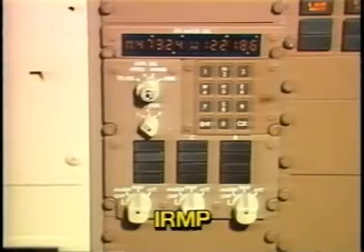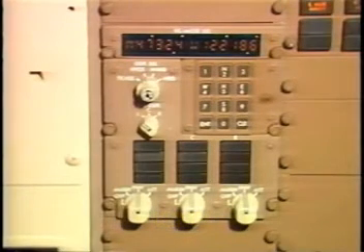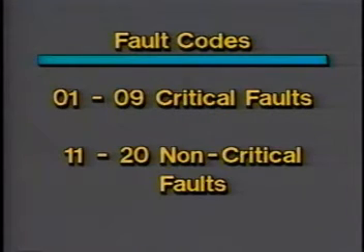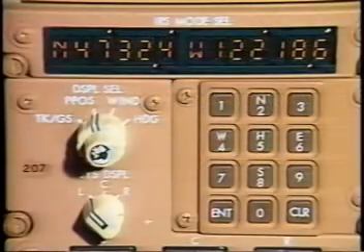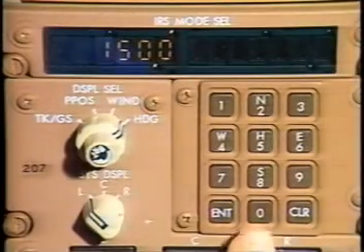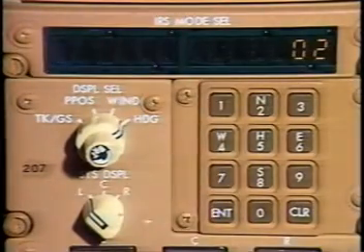The IRU memory stores IRS BITE-detected faults in the form of numeric maintenance codes for use by shop personnel. On most ERMPs, these codes provide flight line personnel with a numeric display on the ERMP to verify faults. Codes 01 through 09 relate to critical faults. Codes 11 through 20 relate to non-critical faults. To display the maintenance codes, turn the ERMP display select switch to the heading position. Press the 0 key and then press the 1 key within 5 seconds.